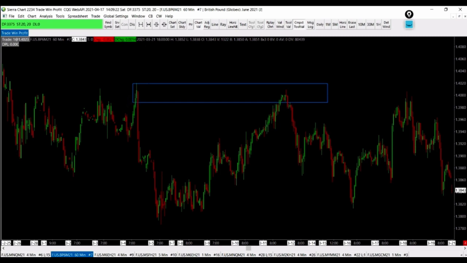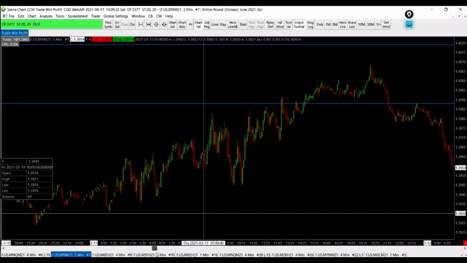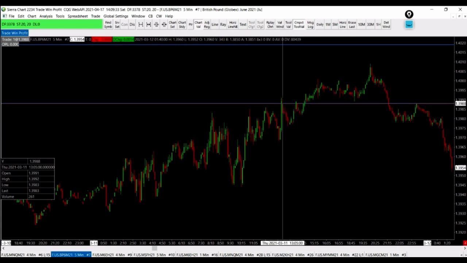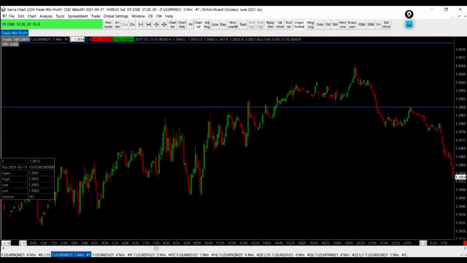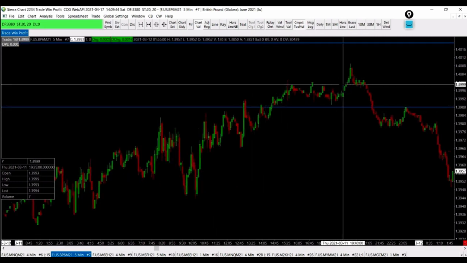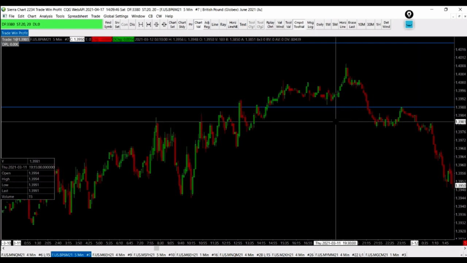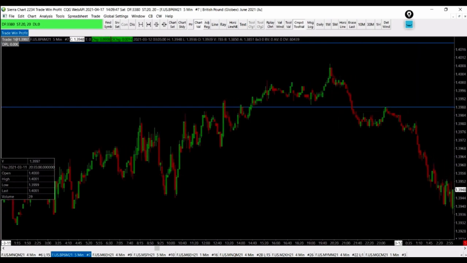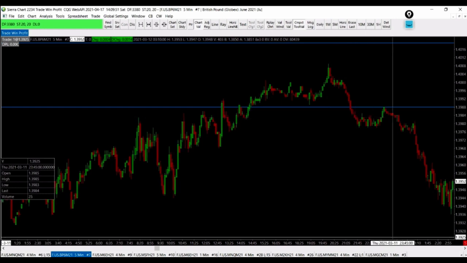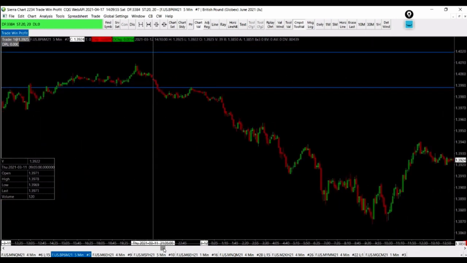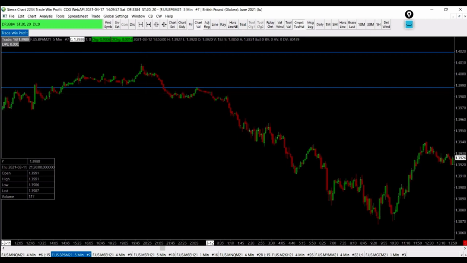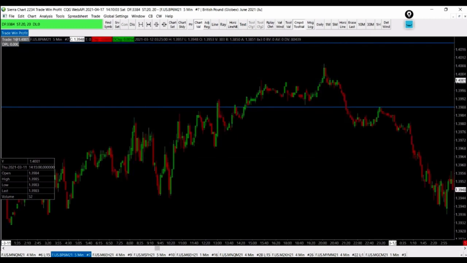So let's go down to that 5-minute chart. It hit the zone right here, and honestly it didn't give us a good signal anyway, so that's good. Me personally, I want to see some type of aggressive selling going on, and we finally get it right here. Also, the market didn't pull back, so it gave us this supply area.